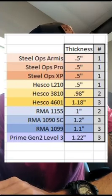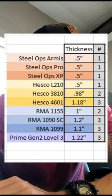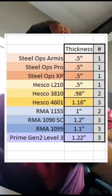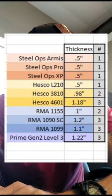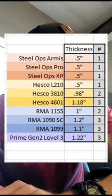You'll also notice, guys, that I'm trying to be a little bit biased towards other plates by not splitting hairs. The difference between a 1.1 and a 1.22 is not enough for me to assign a full point difference. So I could have gone deeper on that chart, but again, I'm trying to be a little bit biased towards some of the other plates on the list. So there's your 1s, 2s, and 3s.